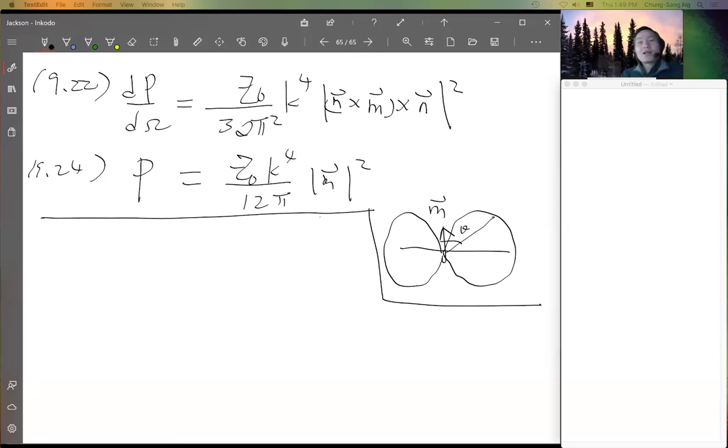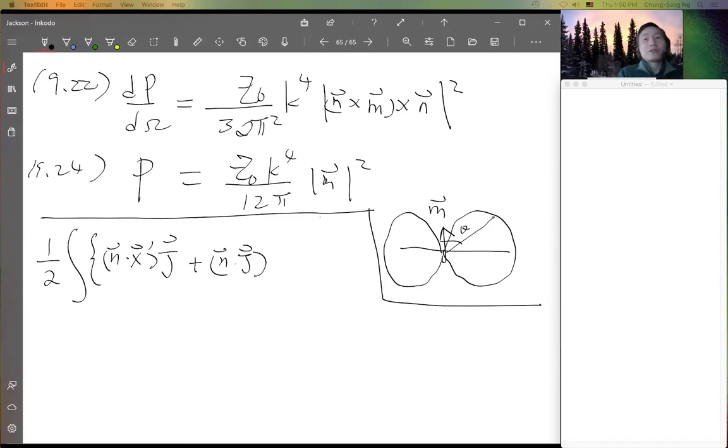Now the more complicated one is the electric quadrupole term. And again, we have seen something similar in the electrostatic problem, because even in electrostatics we considered the quadrupole term also. Now remember the quadrupole term is this one, J plus N dot J, and the x prime direction, x prime.